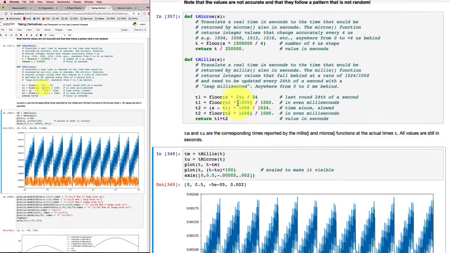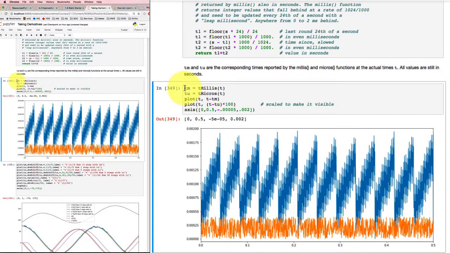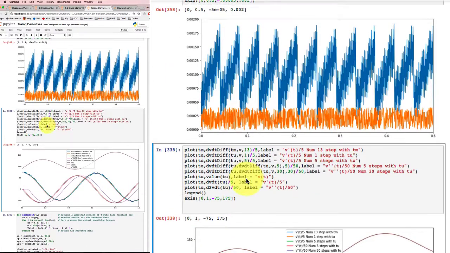And down here, I'm going to calculate the time as if it had been reported by the millis function and the time as if it had been reported by the micros function. Then I'm going to compare the difference between our time base t and what millis recorded, and our time base t and what micros recorded. And I've amplified this by 100 times. So I can see very inaccurate with the millis function, not so bad, up to 4 microseconds off with the micros function.